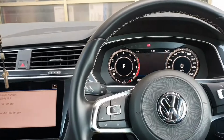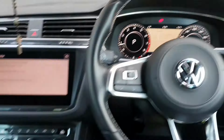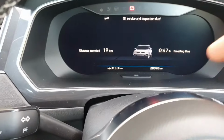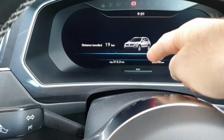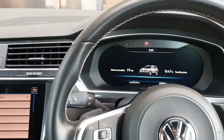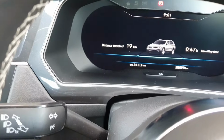Now the way we're going to reset this is turn the car off. As you can see, the car's running now. Turn the car off, and what you're going to have to do is hold this OO light button here, and while holding that, you quickly press in the start stop button at the same time, and you will see the setting comes up. So let's just do that.